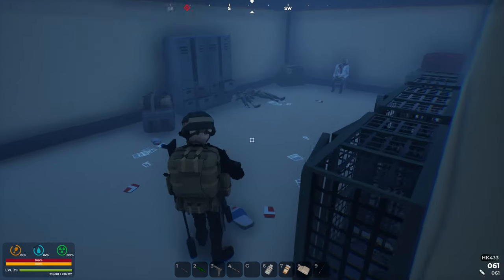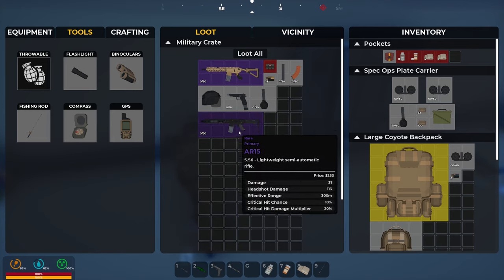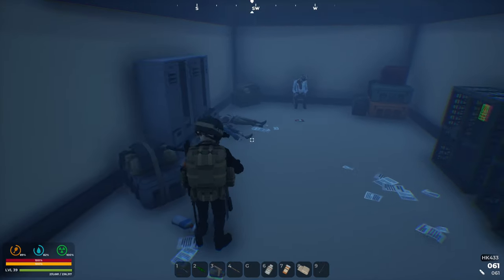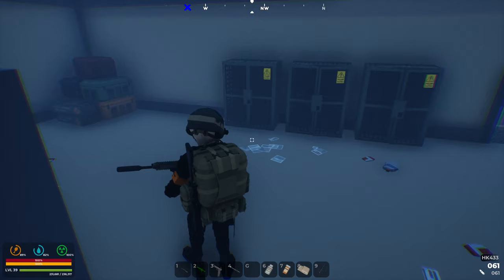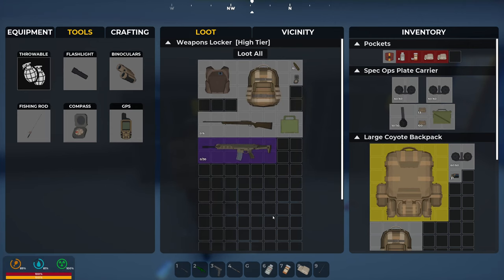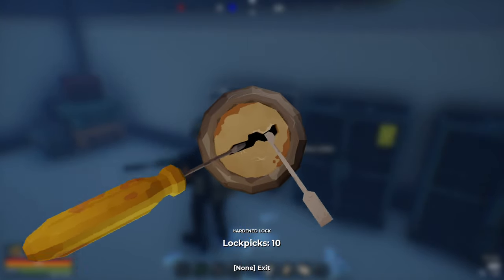And you know what? Let's do this. Let's just look at it and then I'll go back through. Oh, that's another one of these. Wait, do I have one of these AR-15s? I didn't believe I do. Got some stuff here, extra drums. High tier. I know I got that. Ooh. Lockpick time.